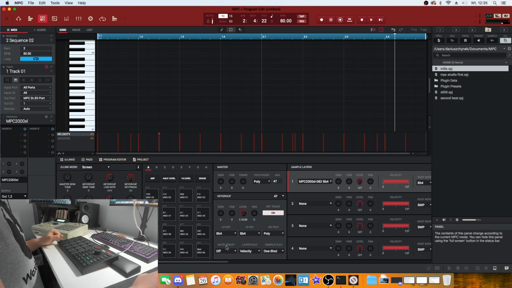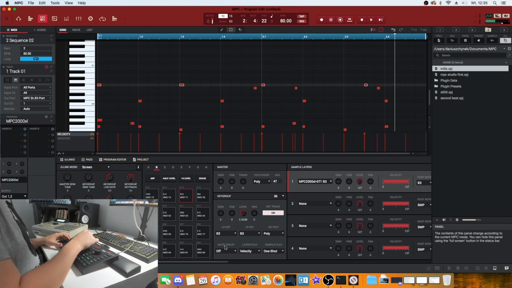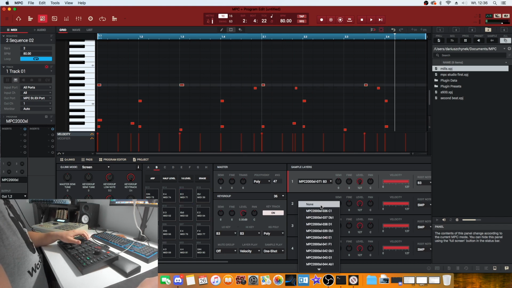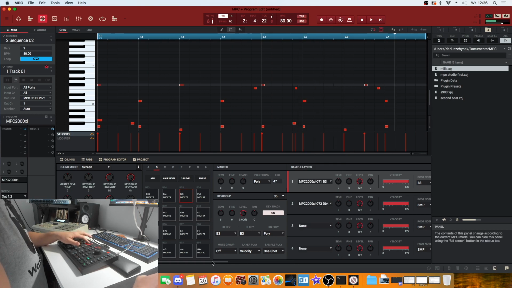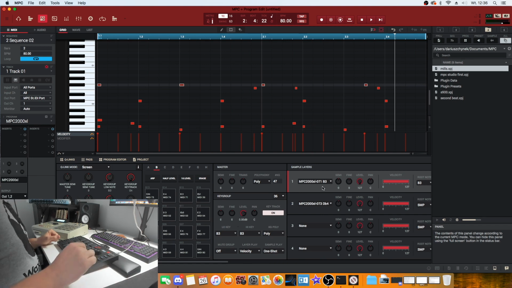So, as I said, we can check some mute groups, but in my program I have something different making a difference. I have this kick and this sub kick, and in my MPC 2000XL program I have simultaneous play. So right now we need to just set a layer. So this is D-flat 4. We need to find it, and right now we have a double kick. So right now it's all working.